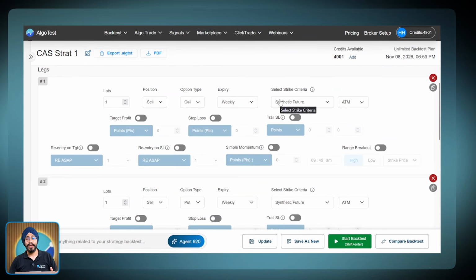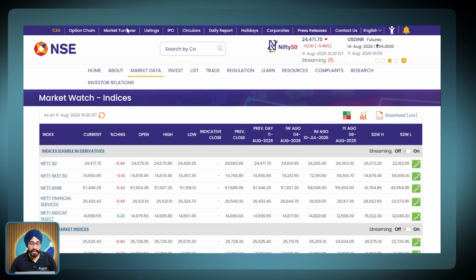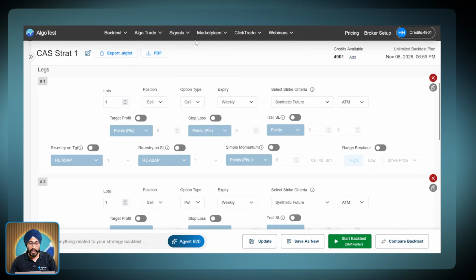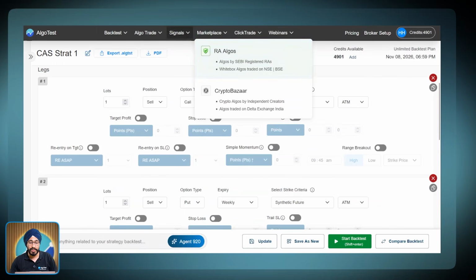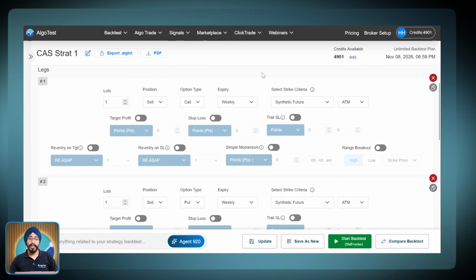Now please understand, at 315 the spot stopped moving. What is moving is just the indicative close, which is here. You can see the website. We'll post the website link in the description so that if you don't know, you can check it out from here, or very soon you will have the indicative price coming on AlgoTest as well. Alright. So at 315 the spot stops. From 320 onwards the indicative closing price starts coming.